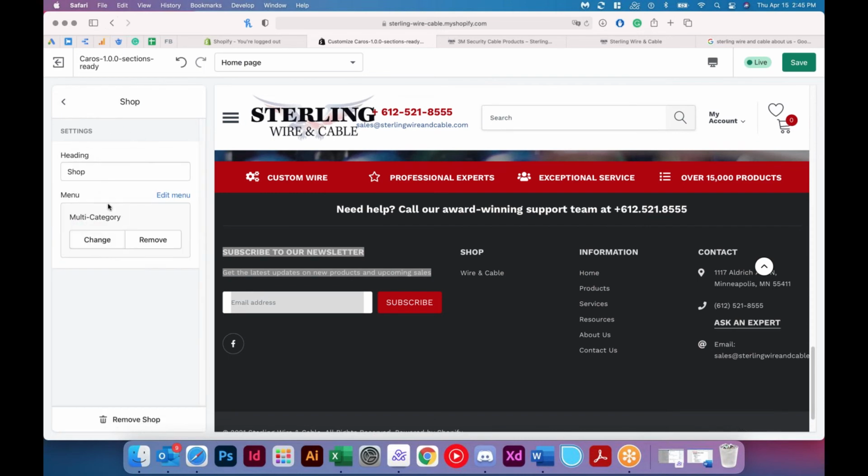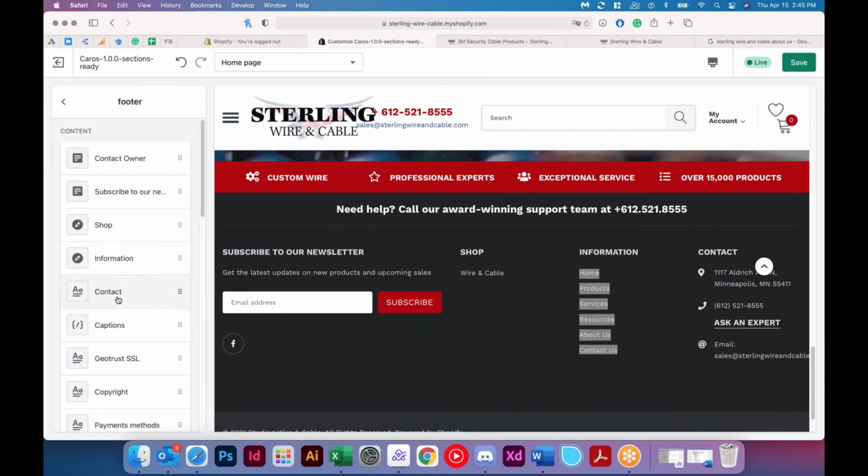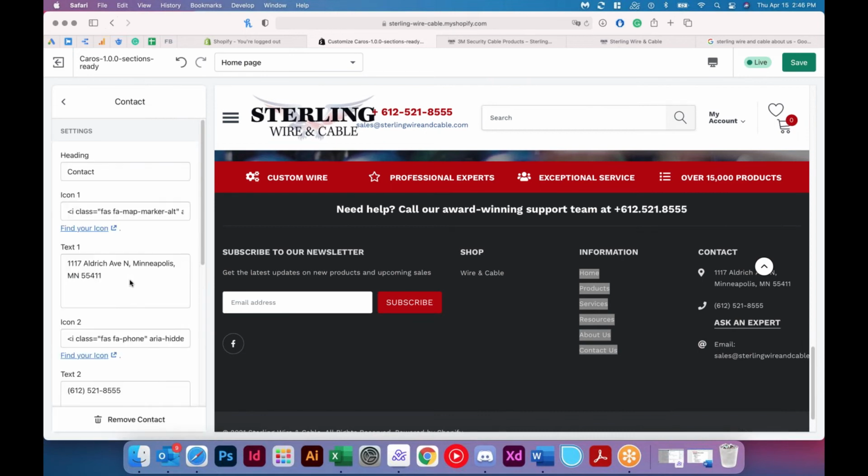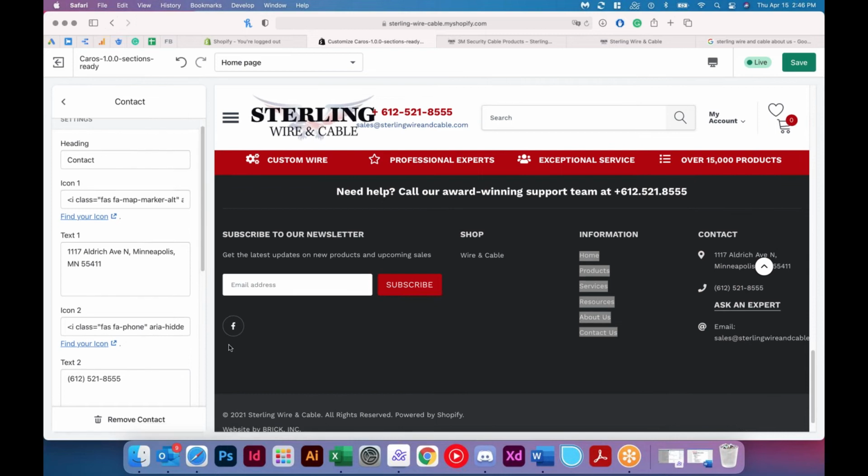There's shop, where you can put the menu of what you want to filter on here. Information is the other menu, which is home, product, services, resources, about us, contact us, and there's a contact tab, which is all of your info right here.